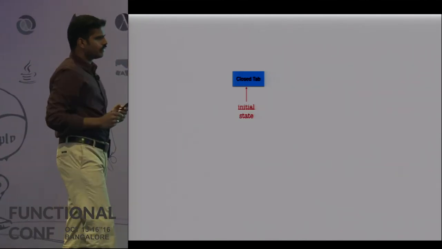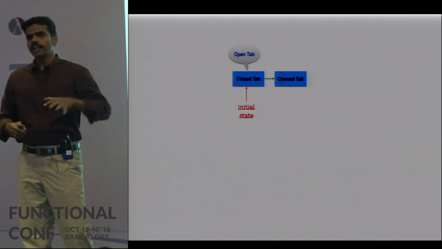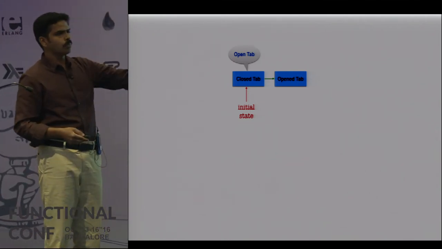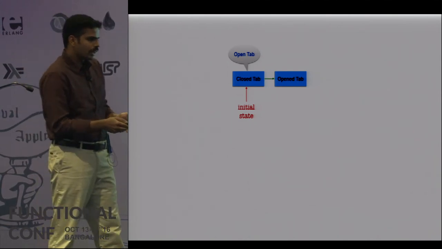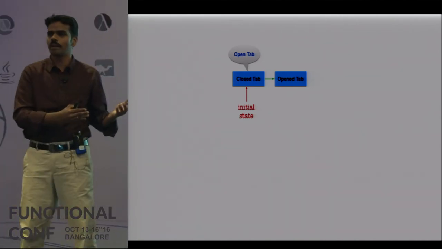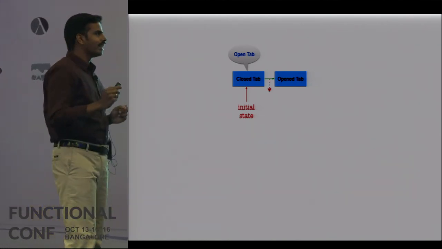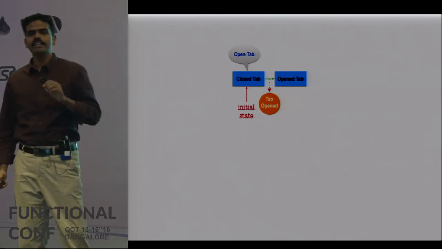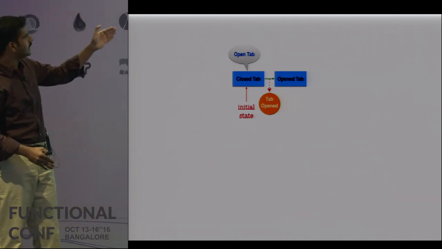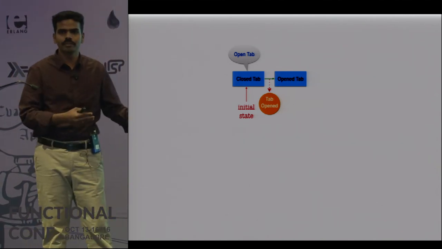Say we start with the initial state, and after receiving some command, it moves to a different state. In a typical way of doing this transition, the outside world, we will be mutating the state. But here, what I'm telling is, don't mutate the state. Then, if you are not mutating the state, how does the outside world know that this particular thing has happened in the system? Yes, that's where we are going to introduce a new term called events. Events are nothing but the facts that happened on the system. So when this particular transition happens, the system is going to emit an event called the tab has been opened.